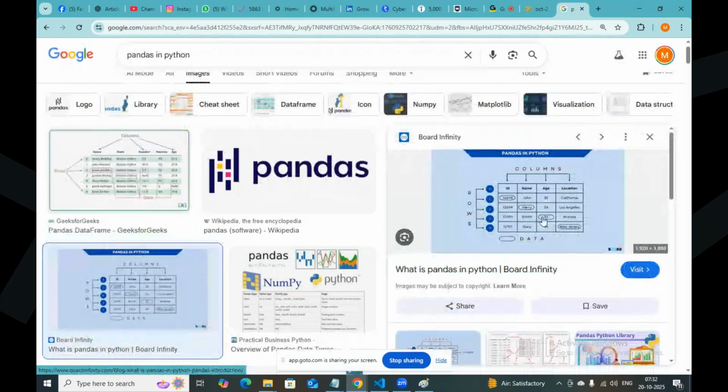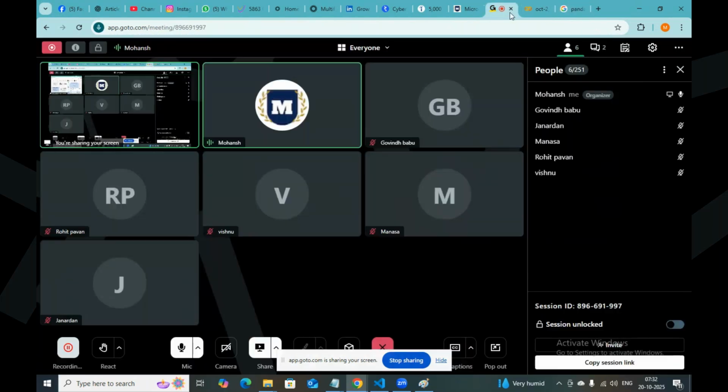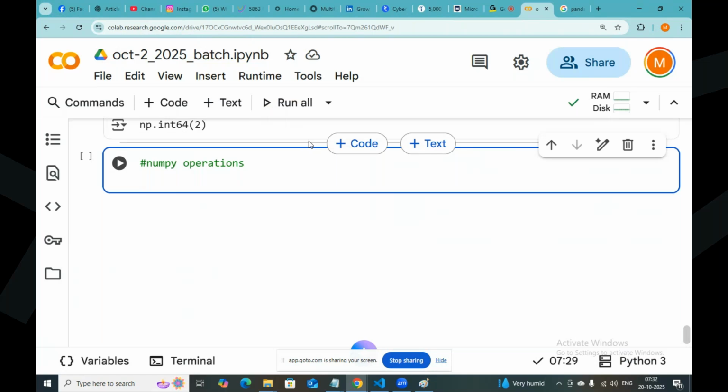This kind of data is panel data. Somewhere you get numbers, somewhere strings, and you have column headings. Column headings are strings. Let's go to pandas later, and let's go with NumPy operations.